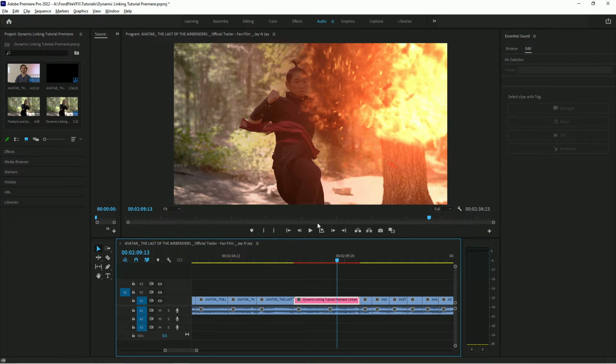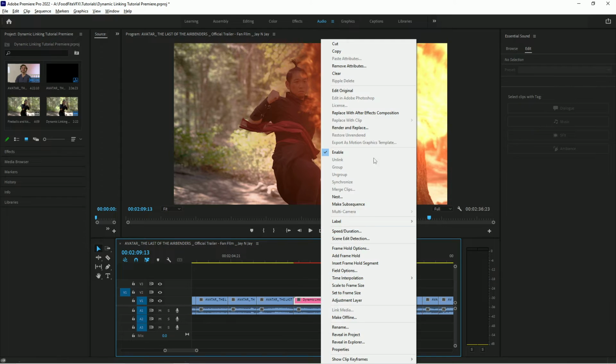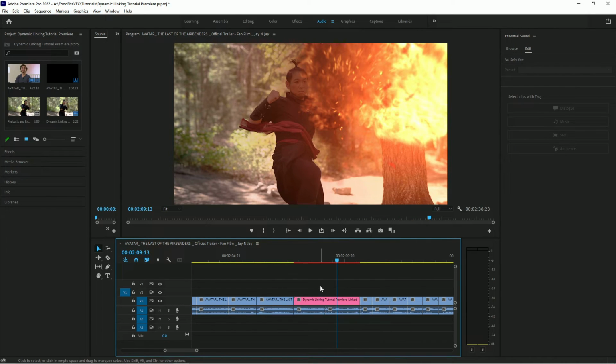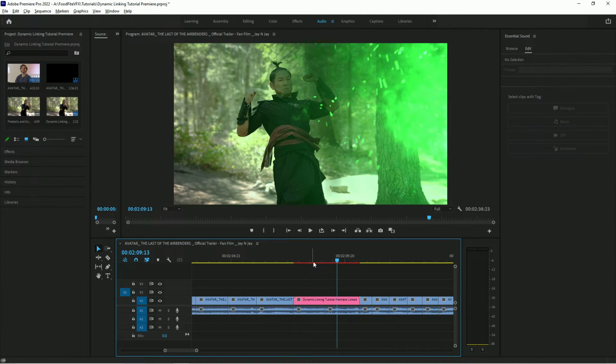And again, it's going to be much slower, but that's just kind of the caveat of it. It is having to render and calculate all of those changes. But once that's done and this turns green, we can right click on it and hit render and replace once more. And we can re-render this as a new video clip that has that change made to it. And you guys can essentially switch back and forth between the unrendered version, which is linked to an After Effects comp, and there it goes.